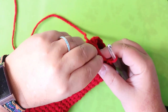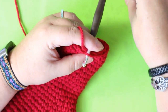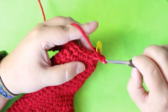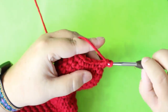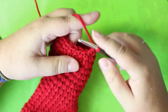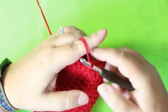Your next round is going to be two single crochets and a decrease. You're going to follow that up with one single crochet in each stitch as well. That's number one, that's number two, and then your decrease. So repeat this, and this should give you 14 stitches, and then you can follow it up with one single crochet in each of those 14 stitches. And I will see you on the other side.